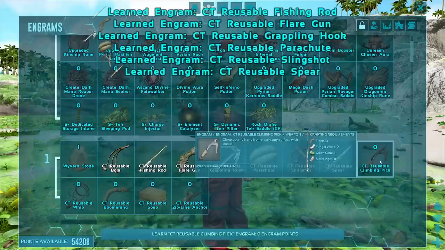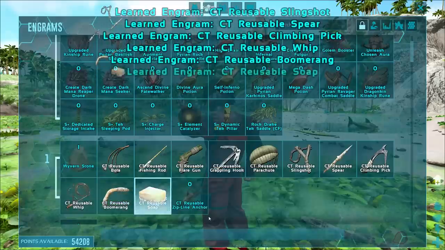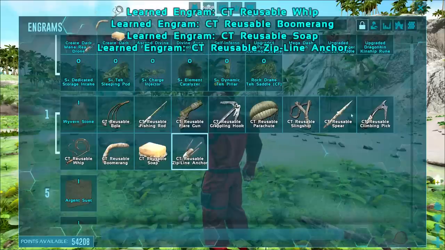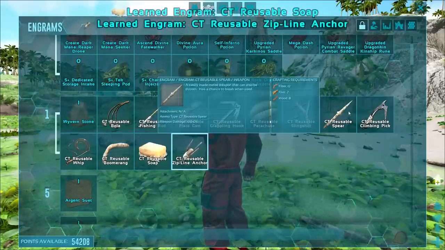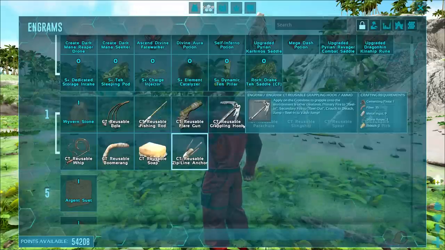Man, I wish I had this stuff, climbing pick, on the first episode. I don't know why it wasn't working right. We just didn't have it installed properly, I do suppose. But now all these different starter tools, we only have to craft one of. A grappling hook that will last forever. Never gets used. It is so cool.